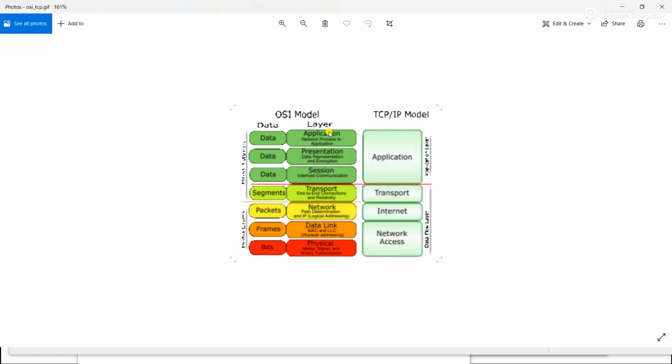So this is your application layer. This is the TCP/IP model, and this is the OSI model. There are two separate models. One is a summary of everything. One is the actual breakdown of everything. So you're on the application layer. That's where data is. And then you're on the network. This is the physical layer. This is the network access layer. And then you're sending money from one mobile device to another mobile device on a network.